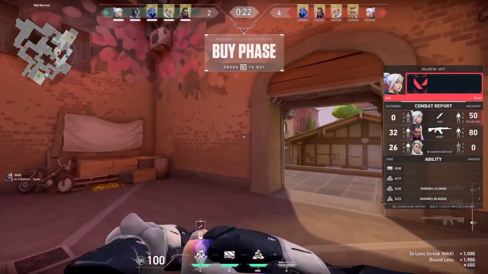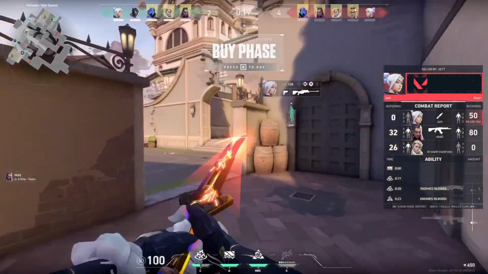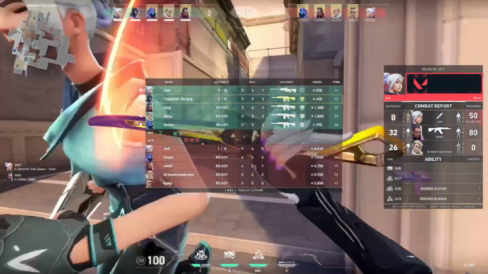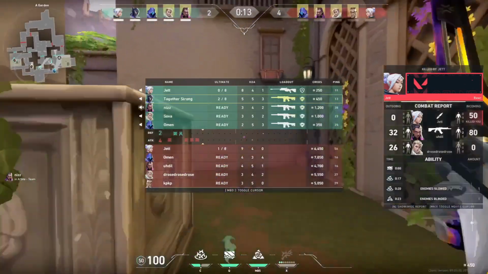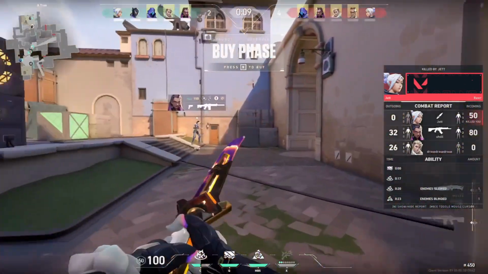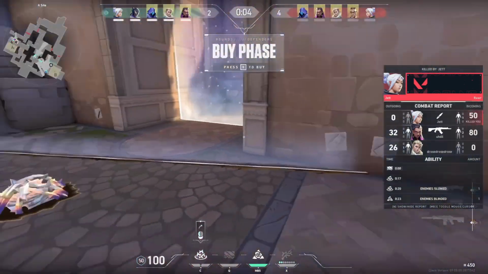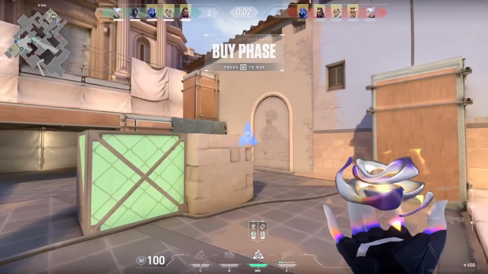Now, because my thorns aren't getting much value on the side executes, I decide to place a supporting thorn on B while I run on A. And I tell my team to go back A, mostly my Omen, because I want to be able to hold A pretty strong. So what I do is that I place my normal wall, and then I place a vine in the choke, and then a flash on dice.